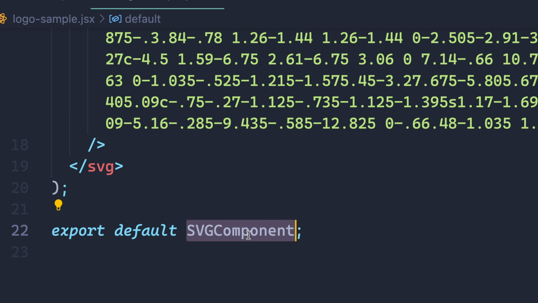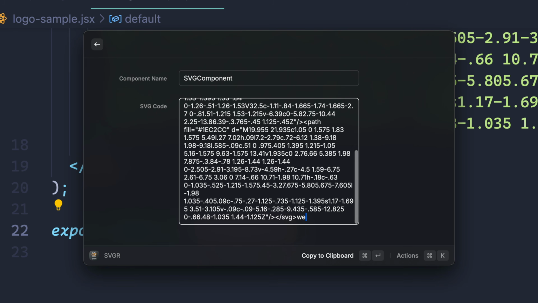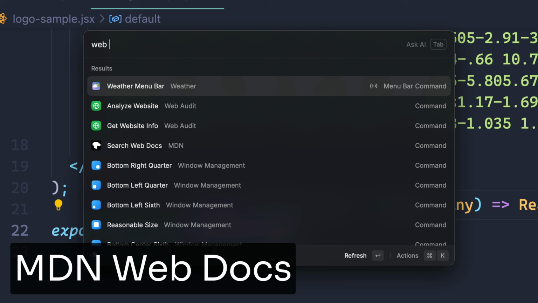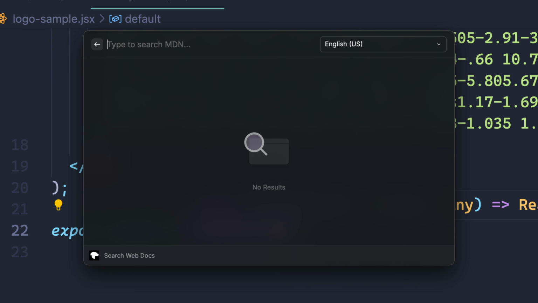All right, for the 11th one, I'm going to cheat a little bit. I'm just going to call this docs and services. There's so many things here that it just doesn't do to leave one out, and I also don't want to have to show you all of them individually. So for instance, you can look for things like web docs, and this will search all the MDN web docs for whatever you want to look for.